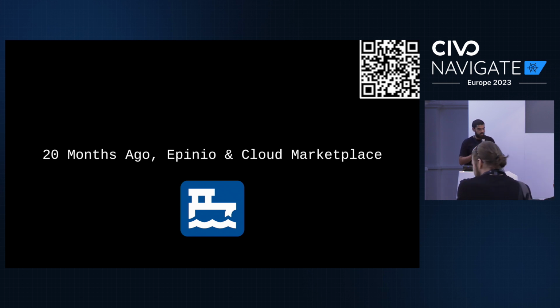This presentation is not to talk about Epinio, but the idea is it's supposed to let developers deploy applications on a Kubernetes cluster without knowing anything about Kubernetes. It's still a young project that we are actively working on, but 20 months ago, we were really looking for feedback from our users, and asking someone who knows nothing about Kubernetes to install Epinio so we can install applications in Kubernetes didn't work well. So we said, maybe we could just have Epinio available on the marketplace. At that time, we were not talking about Civo at all.